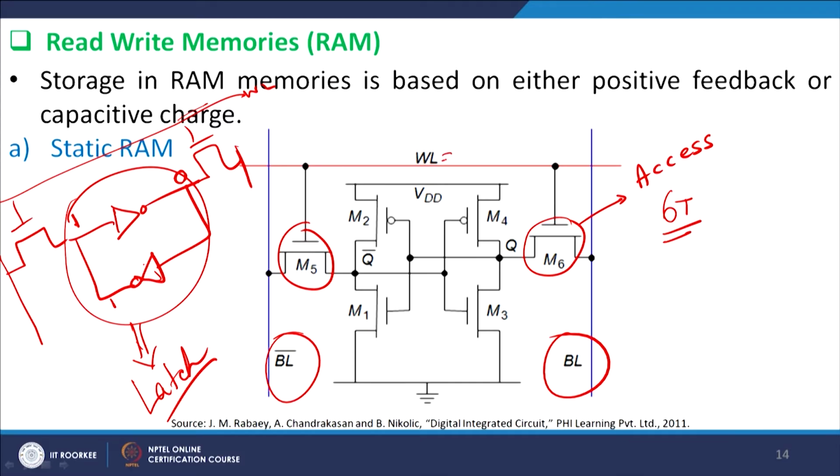When I switch on my WL equals 1, then M5 and M6 switch on, right, and then the bit line and bit line bar get access to the value of Q and Q bar here. So, if it is 1 here, you are 100% sure 0 will be here, this 0 will appear here and a 1 will appear here. So, if you want to read a cell, suppose Q equals 1 and Q bar equals 0, simply make the word line high. Once you make the word line high, the access transistor switches on because it is an NMOS transistor. As it switches on, the values of voltages go onto the bit and bit bar lines, and you are therefore able to read the data from that particular cell.